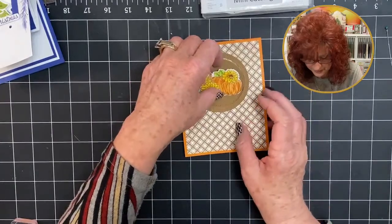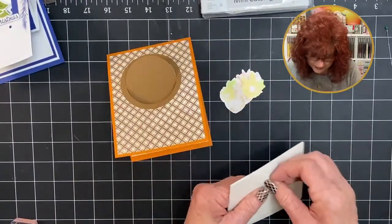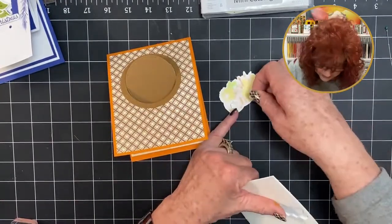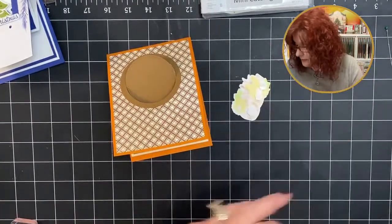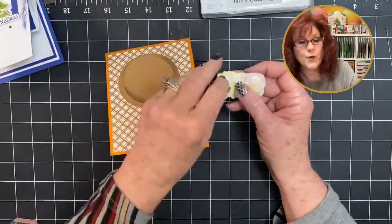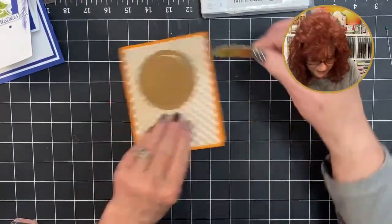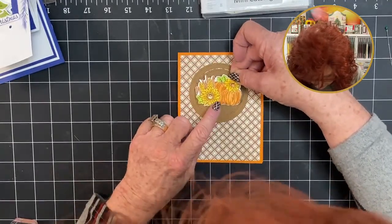So I'm gonna go ahead and, I'm gonna try putting it on dimensionals. Now, Maudie might be saying, don't do it, but I just want to try it. And if it doesn't work, well, we'll just lay it down with glue, right? So everybody hold their breath. Keep your fingers crossed. Okay, I'm making sure that this fits.